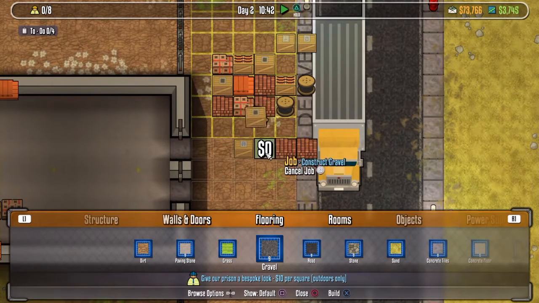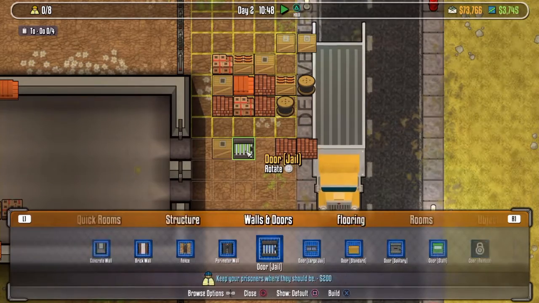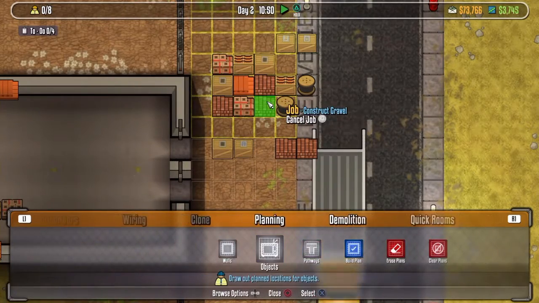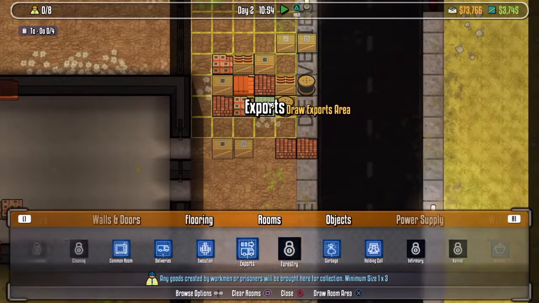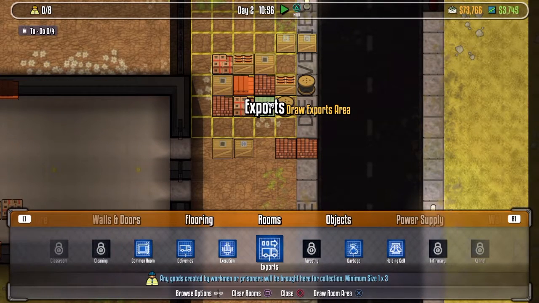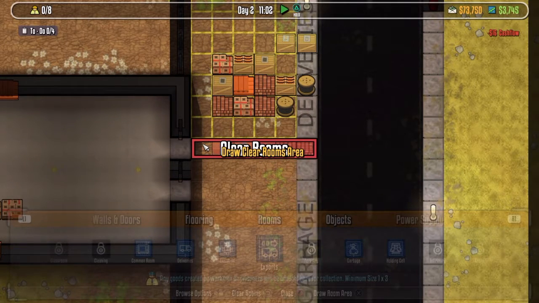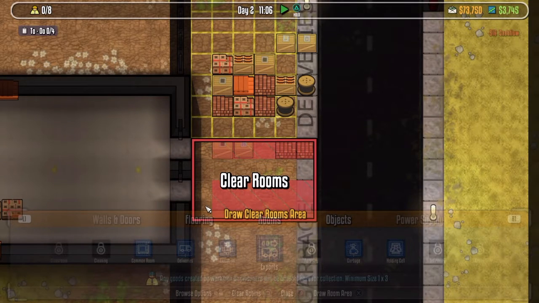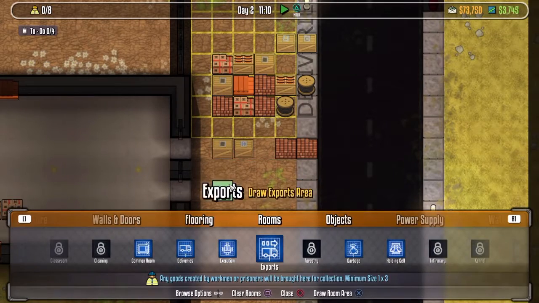And I think our deliveries are overlapping. Yeah, it's overlapping our walkway into the front. So what we're gonna want to do is trim that off a little bit. So we go to rooms, and if you want to clear rooms, you just hold down square. So we're just gonna clear off this little bit right here, and that's gonna clear everything off of our walking area. Clear rooms, bam.